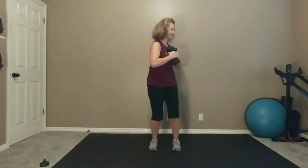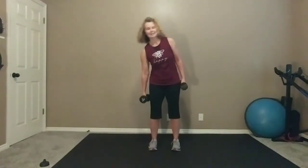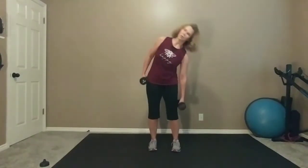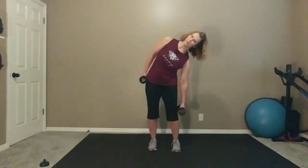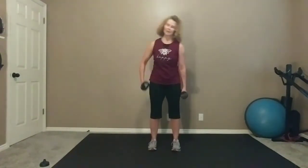Put your weight to your side, tilt side to side. Let the weight slide right down to the side of your leg. Stay just to the right side only. Keep it right side only, lift the left arm under the arm. So give a little more range.